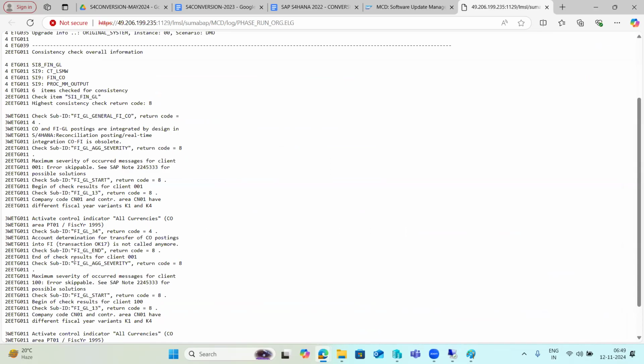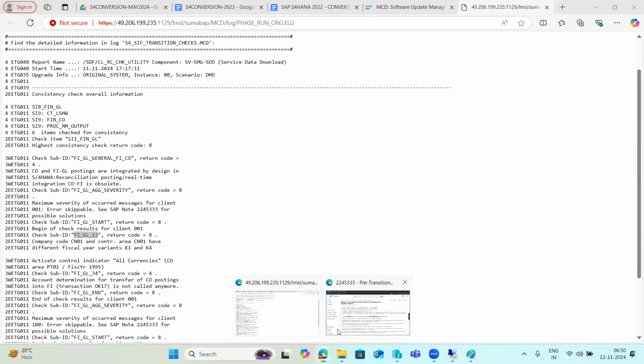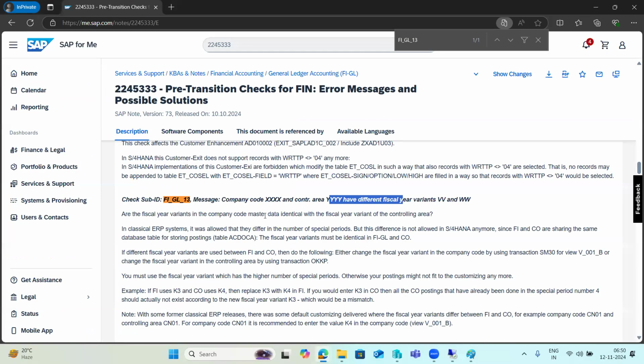And here the transaction is not called anymore. This is the different L13, 13. Company code. Now we need to check carefully regarding this one. So company code, controlling area, the same company code and controlling area have different fiscal areas. Okay, we got it now.